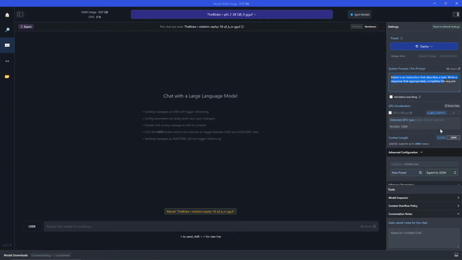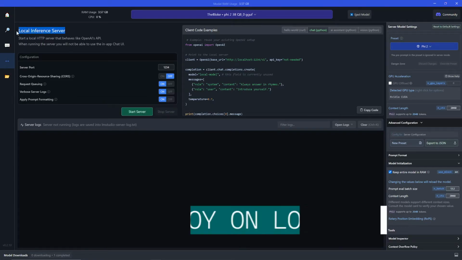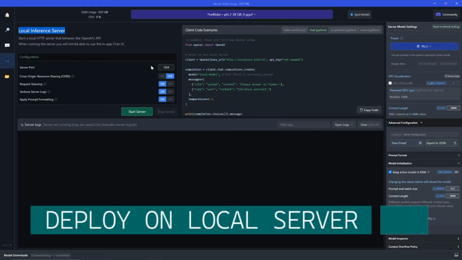And you know what? While I'm here, let me make sure that I've set the context length correctly for this model. I just changed the model, so that model uses 4096 tokens. Okay, not going to get into that. So we want to talk about this here, how to use the local inference server.